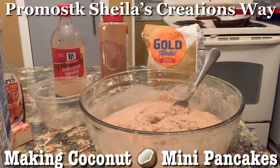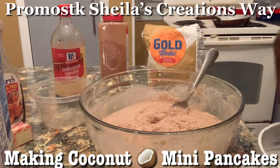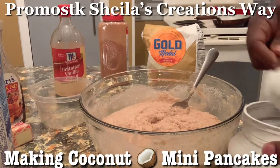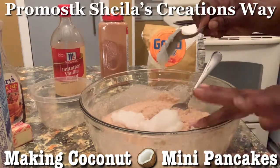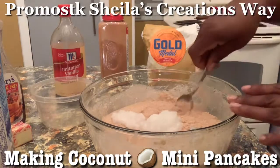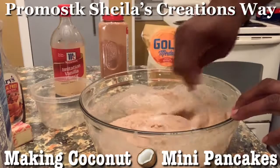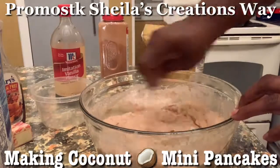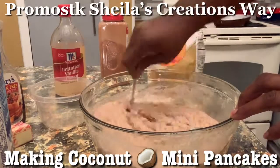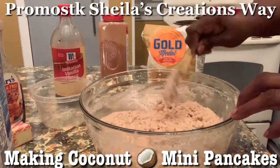So I am gonna put a scoop of coconut oil to this mixture. Remember, 2 scoops of coconut oil, because we're not adding any butter, just the coconut oil. Alright. Now we're not going to cook all of it because it's just me and Frank, so we'll probably just do just a few pieces of it.